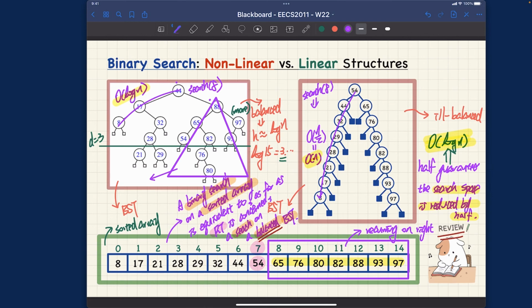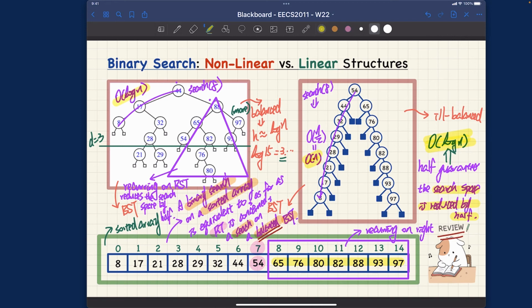let me just say recurring on the right subtree reduces the search space by also half.